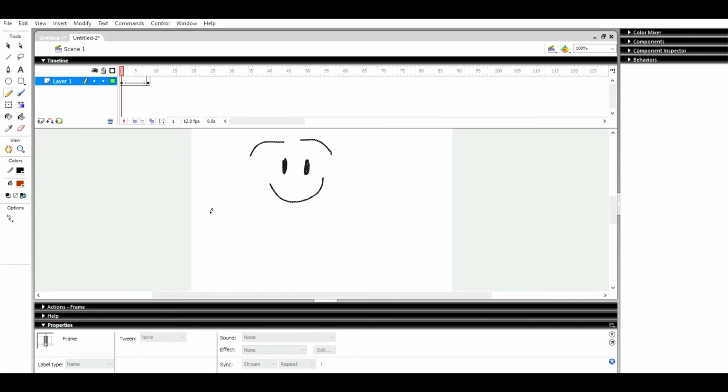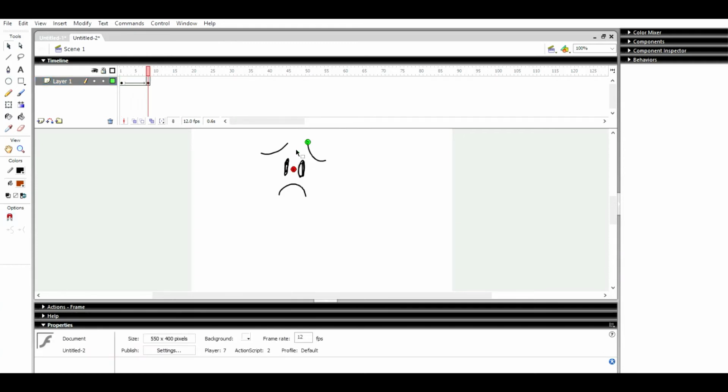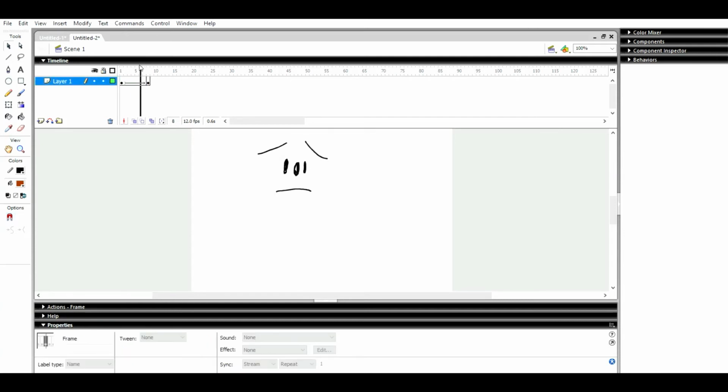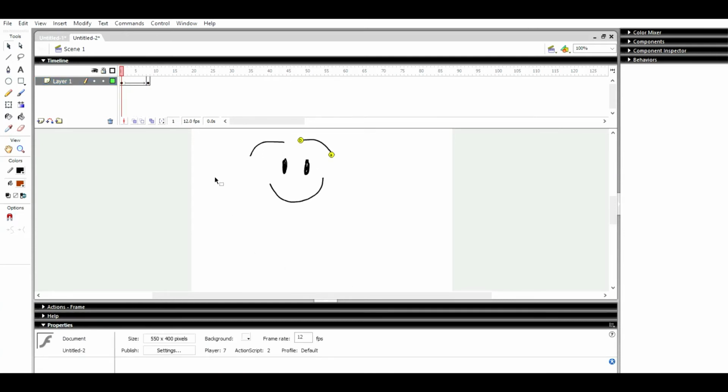But don't worry, shape hints are here. So to add a shape hint, you press Ctrl Shift H. Well, apparently it's not going to be working for me, so I'm just going to go to Modify, Shape, and add shape hint. And you got to add shape hints so that Flash doesn't get confused while making the thing. So you gotta add shape hints so that it can look desirable. Depending on the factors of it, you're gonna have to add more shape hints.